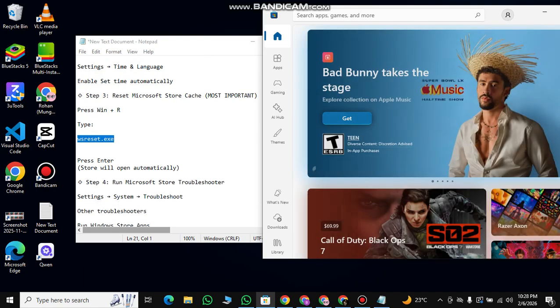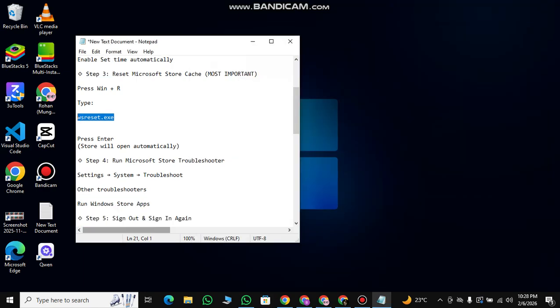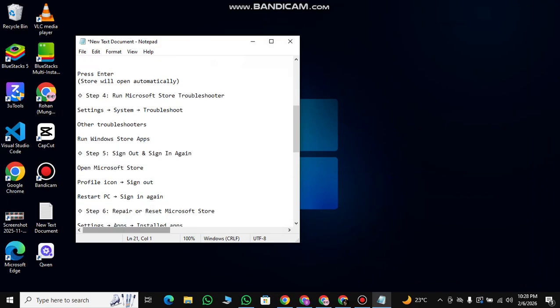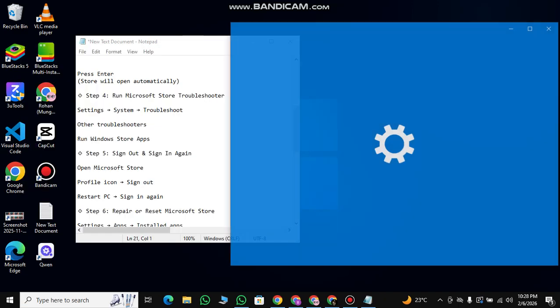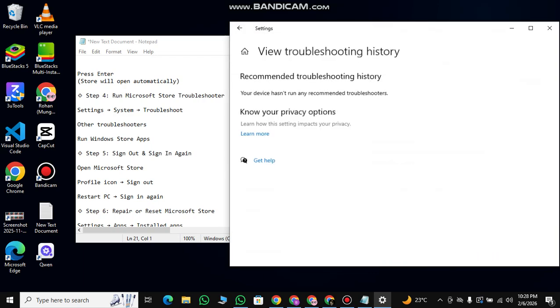Follow step 4: run the Microsoft Store troubleshooter. Just wait, I'm going to go through that. You will find the troubleshooters, and you just have to run the Windows Store apps troubleshooter. Go to troubleshooters and view troubleshooting history.